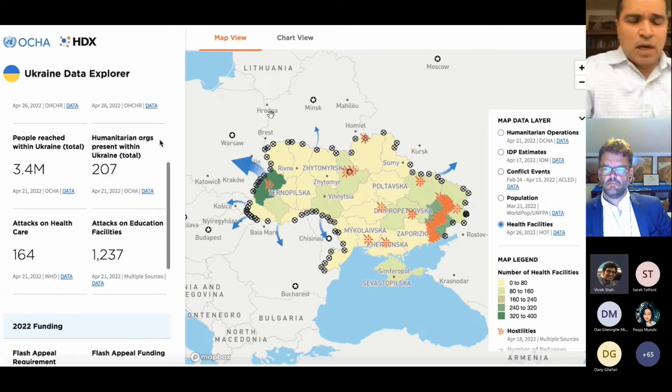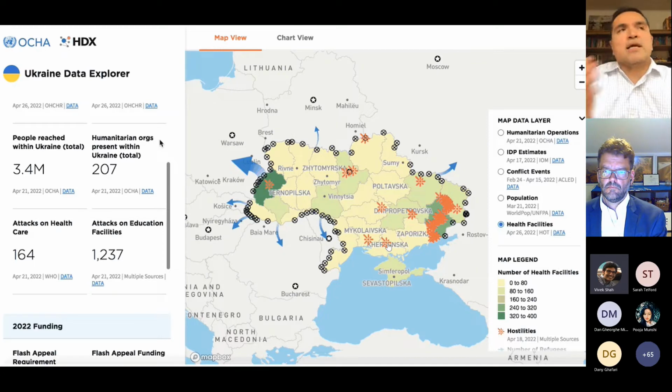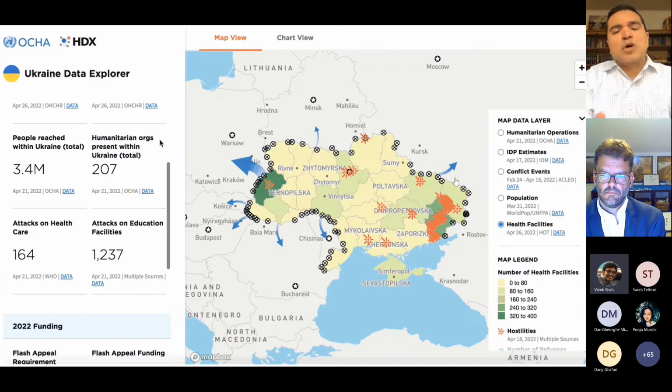If you have time, you can come to the Explorer and navigate the different fields that we have. It has been a really successful development, used by our colleagues in the field and by top management in the sector, and it really puts together all this data. We wouldn't have been able to put this dashboard together if we didn't have HDX in place.